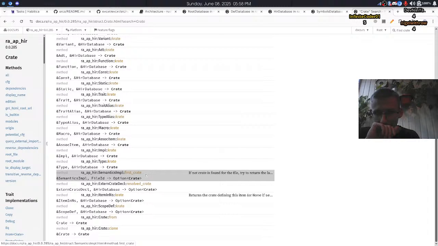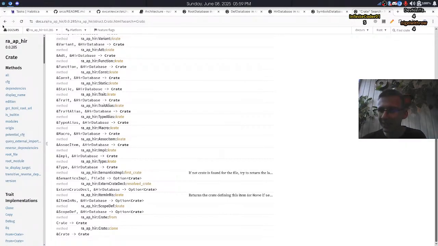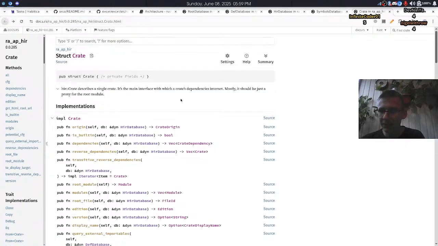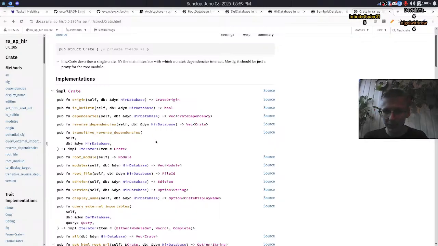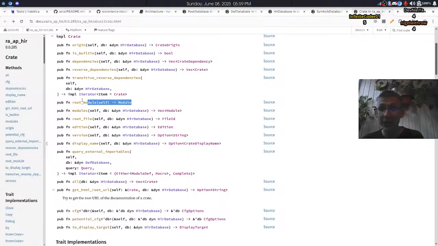Semantic. First crate for a file. Self crate. Okay, I don't see anything here. I need something that returns a vector of crates ideally. So dependencies, origin, all that stuff, root module, and you can tell we can just get a list of modules.